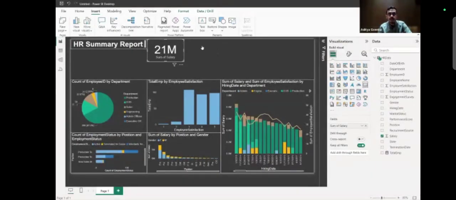So what you can do about it, you can create one more card visual. Either create one more card visual or go over here, copy it and paste it. Control plus C, Control plus V, and you have been able to create one more card visual for yourself. Place it over here, and instead of sum of salary, if you want to show total number of employees in the company, simply drag total number of employees from here to here. The sum of total salary is 21 million, the sum of total number of employees comes out to be 311. Very insightful things which the boss would want to know. Agree with me?